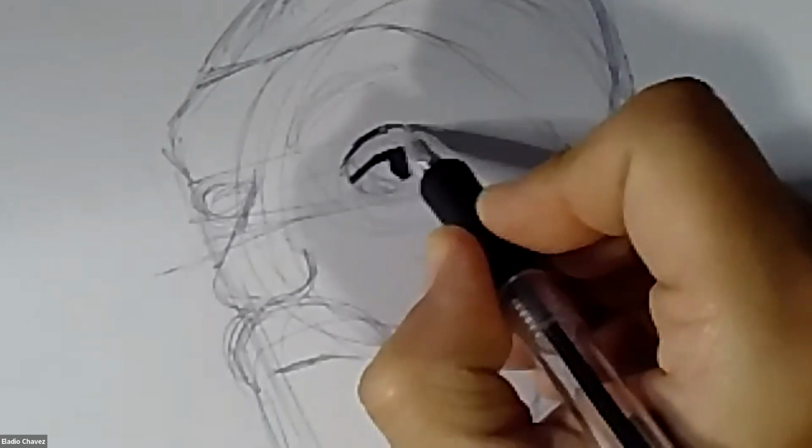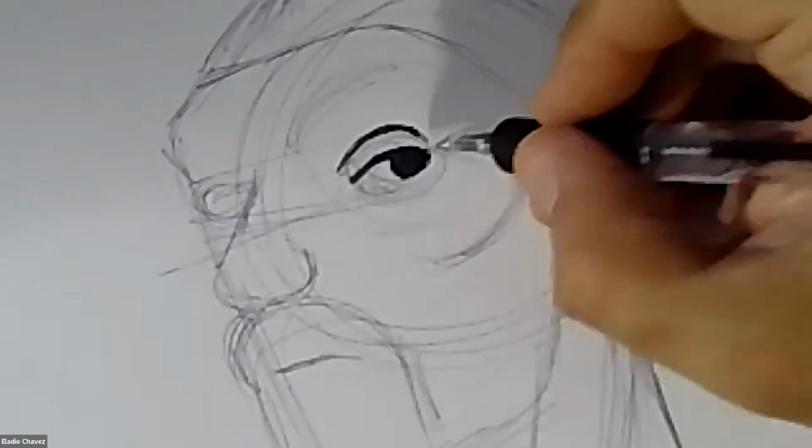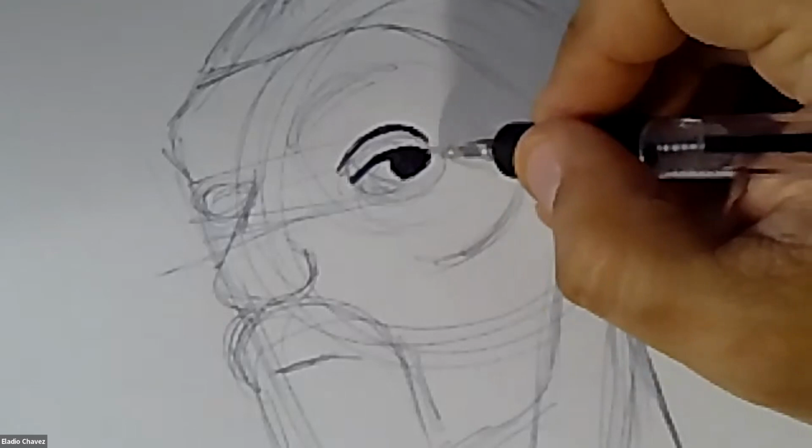And then I think next week we'll take a break from caricatures. Maybe we'll do some line stuff. The line website, that's actually good exercises.